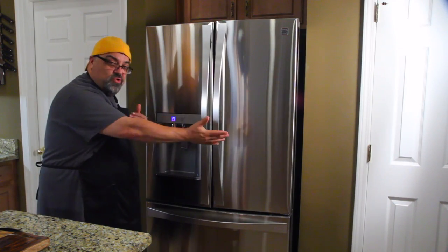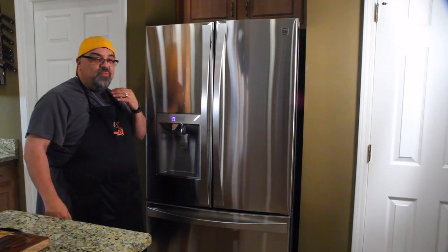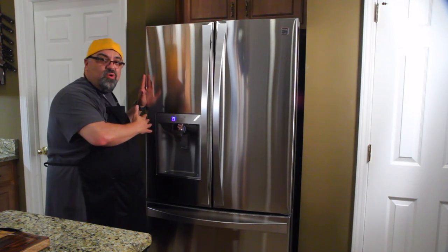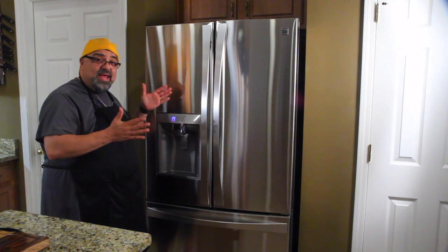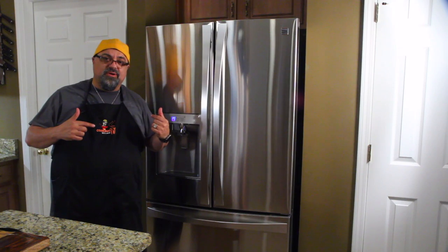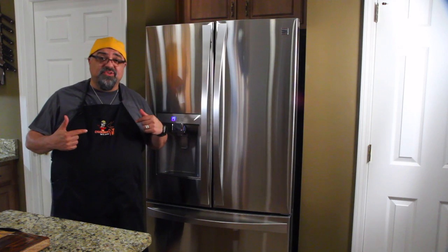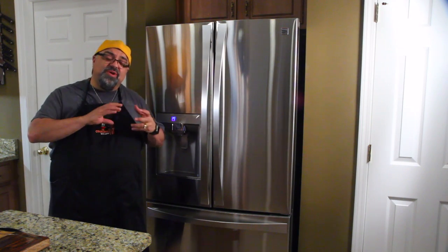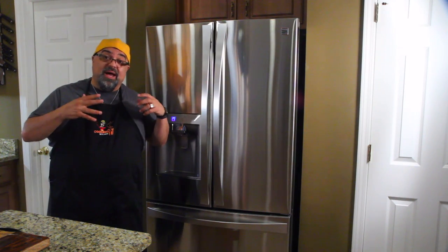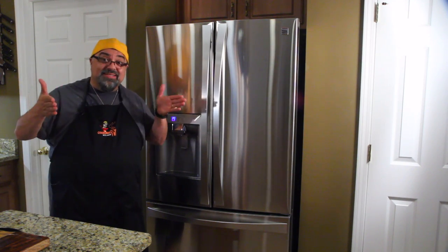So this is it. It's got the French door opening with the bottom freezer. One thing I noticed right off the bat is it's smaller from side to side and in the back, and yet the inside of the refrigerator has the same space as my last refrigerator. The delivery guys explained that they've streamlined all the parts to be smaller and still do the same amount of work — energy efficient. So even though the refrigerator is smaller on the outside, the space inside is the same.